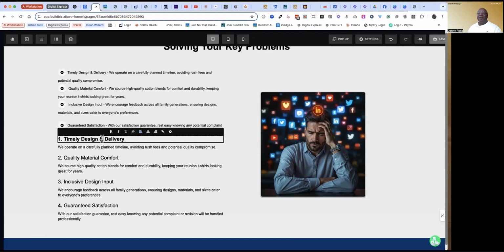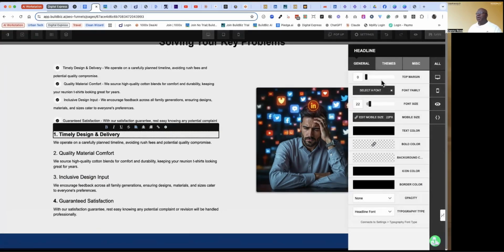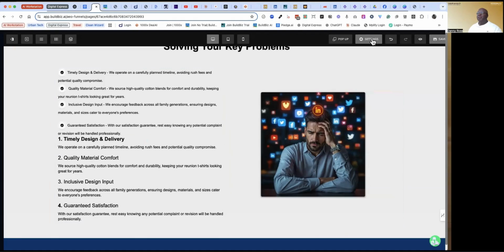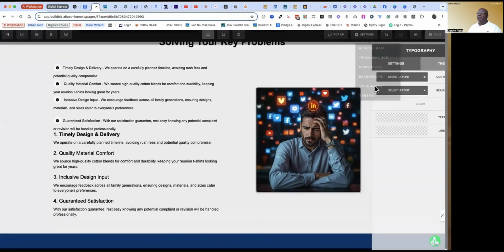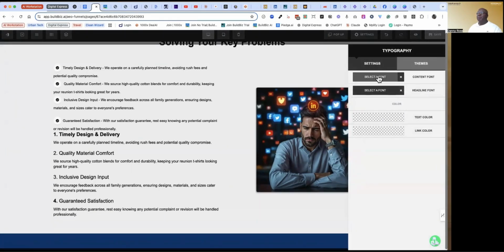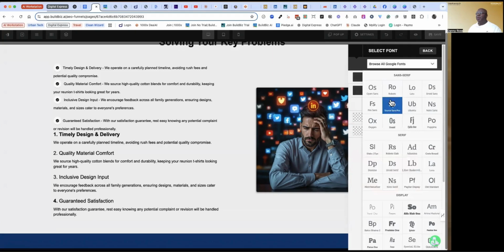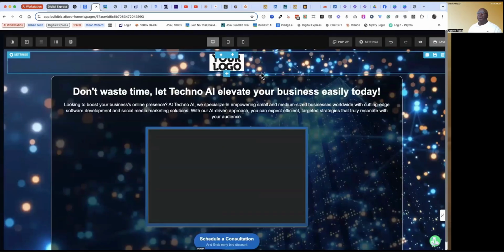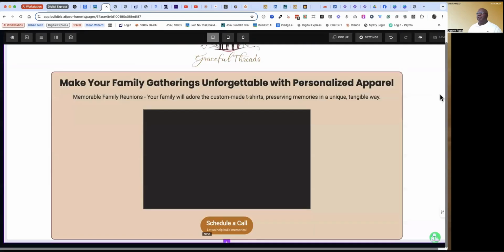If I had made them bold before I copied or cloned them, then you would get the same thing. Also, the fonts are different. So in our design, I think we went back yesterday and we set up what is our headline font and what is our content font. You do that here in settings. You go to typography and you can pick a font. So we hadn't done that yet. So that's why they're all a little different. Consistency is a good thing. You only want to use about 2 fonts for any of your design.